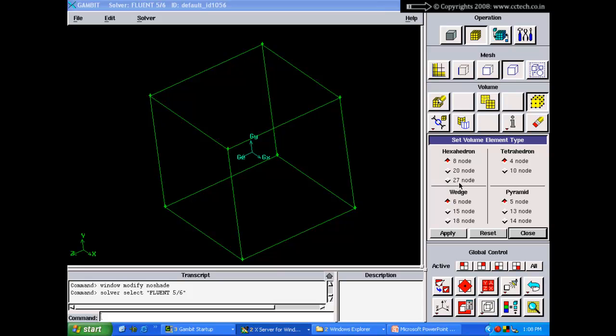Generally these are called higher order elements. They are used for finite element methods, and in Fluent generally the finite volume method is used. So if you have selected the Fluent solver, it will restrict you from creating those kinds of volumes, and it will also restrict you from exporting those kinds of mesh, because Fluent is not going to understand 20 noded hexahedra. So that is the effect of selecting the solver.